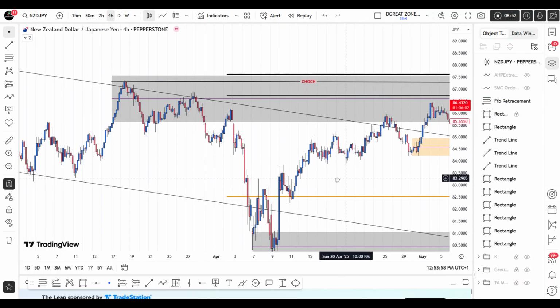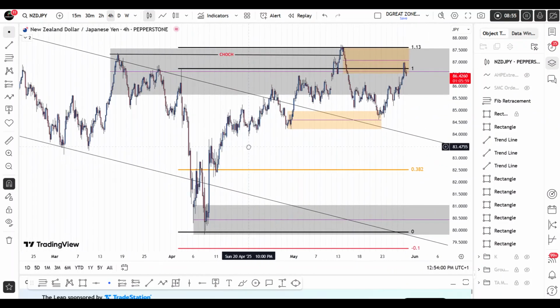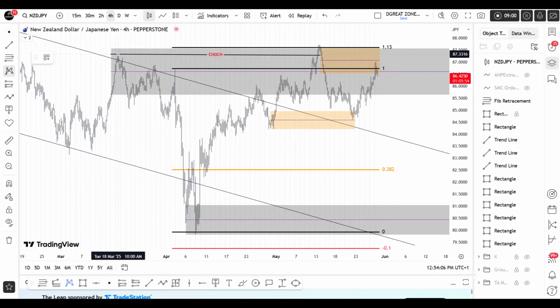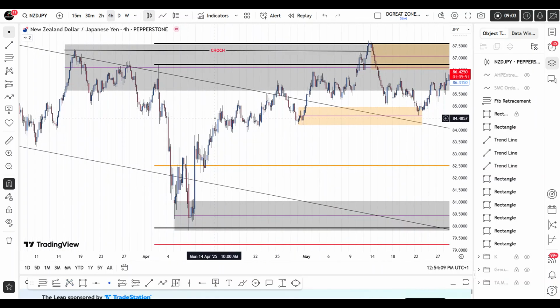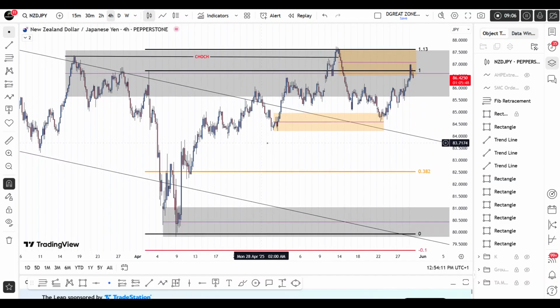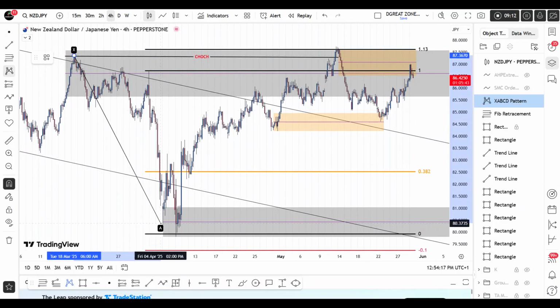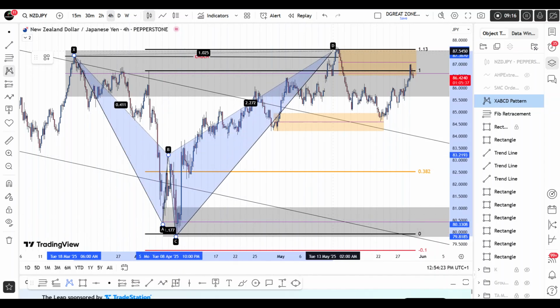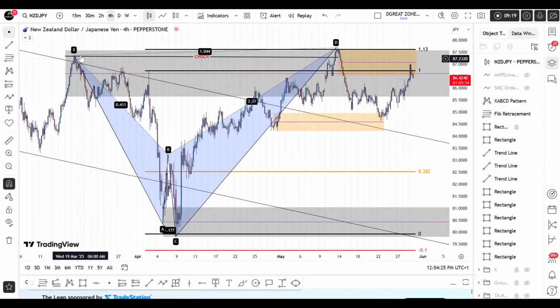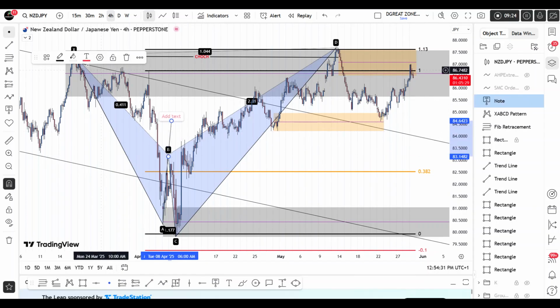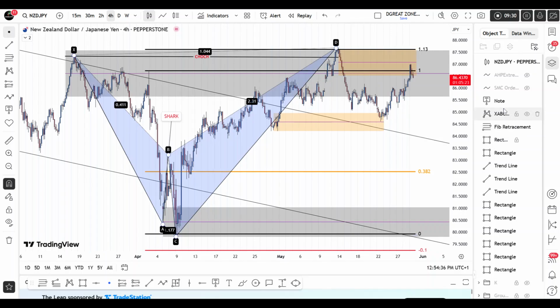So since that is valid, all we have to do now is to use the SABCD tool to enclose that area. All right. So this is the SABCD tool right here. Let me just extend that a little bit so I can see what we are doing very well. Good. We do something like this, and then we do something like this, and then we extend it towards this point. Once you are done with all of this information, you can mark out and label the setup so that you know this is a particular setup you're looking at, and this is called a shark pattern. So what we do now is very simple.